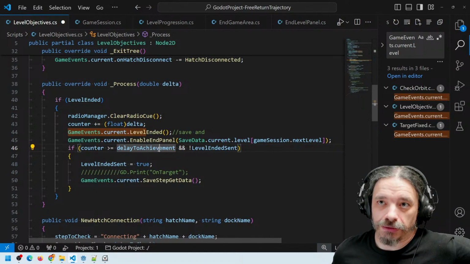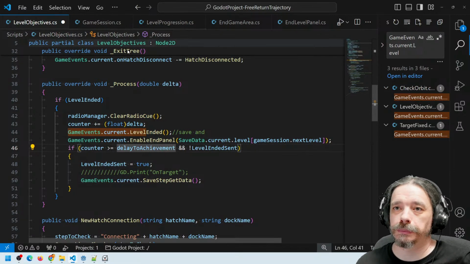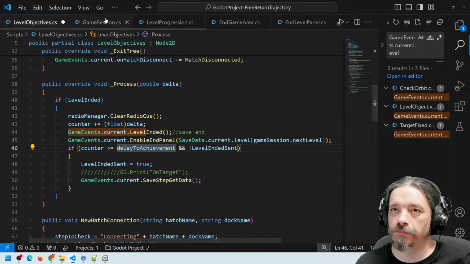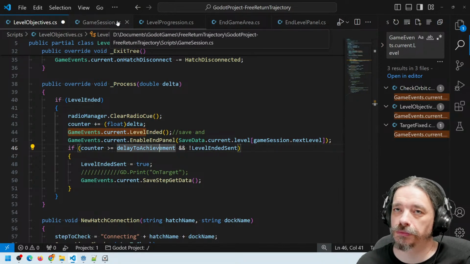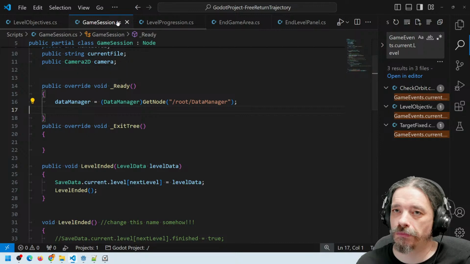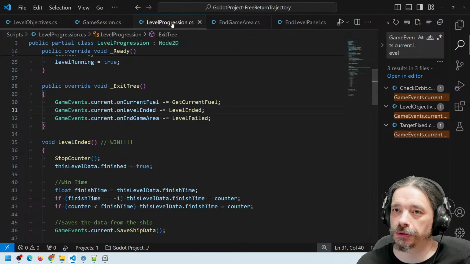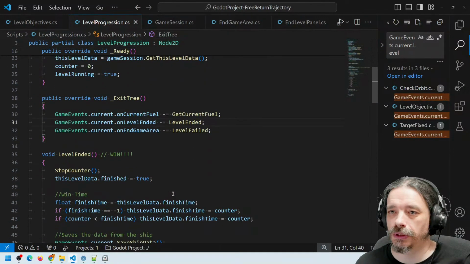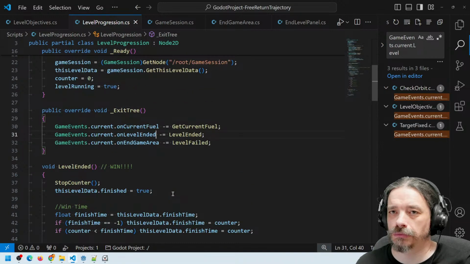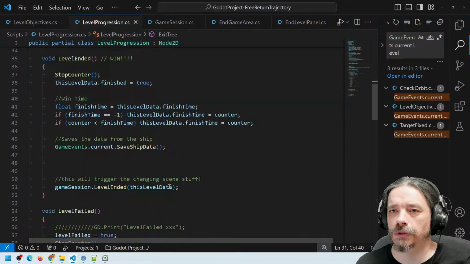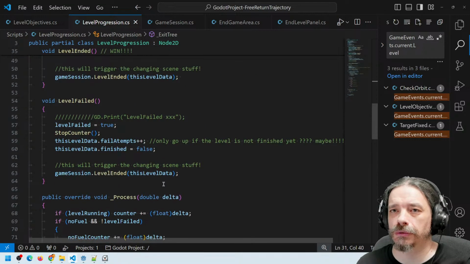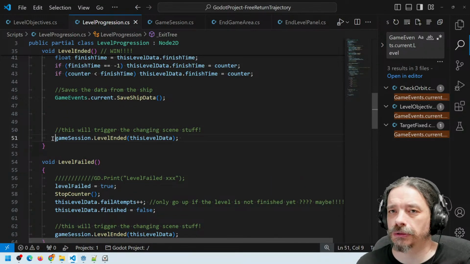This delay needs to exist in the game session. Sorry, in the level progression. The counter to remove the screen needs to happen if I fail, yeah, here.